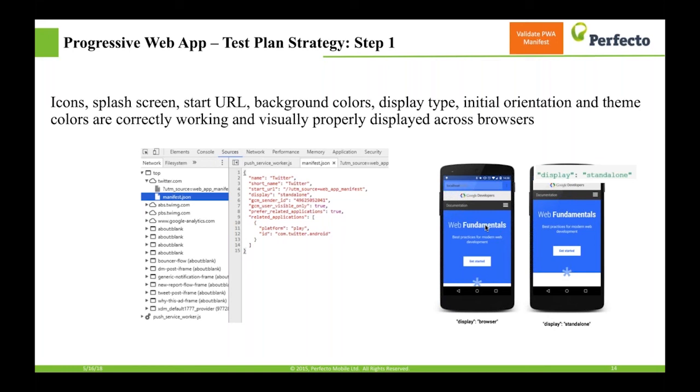So use the Lighthouse tool to validate that the manifest JSON file is well developed and mobile friendly. As we are testing any configuration file today, you need to define what the expected result is. I would like to have a standalone application. I don't want to have the browser. Define those and then validate it when you open the application. And if there are some issues, you will be able to fix them directly in the manifest.